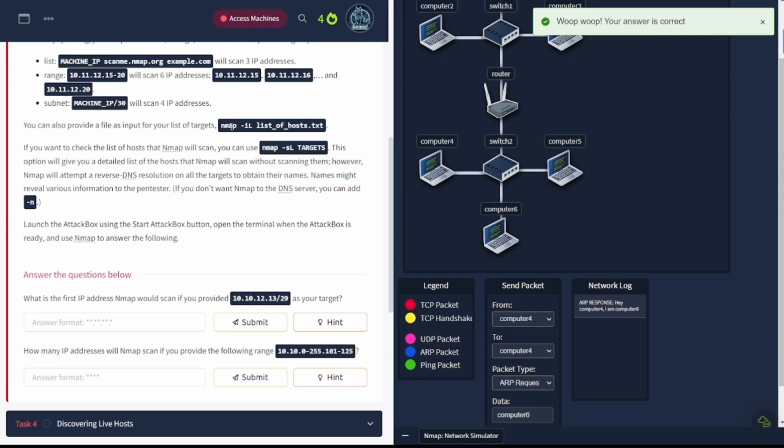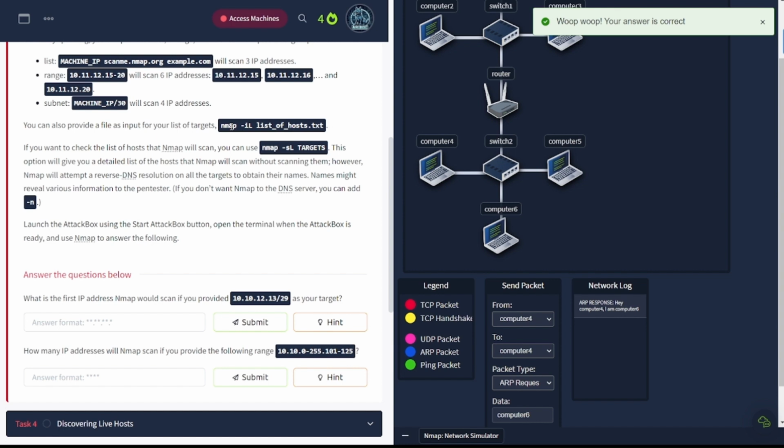This option will give you a detailed list of the hosts that Nmap will scan without scanning them. However, Nmap will attempt a reverse DNS resolution on all the targets to obtain their names. Names might reveal various information to the penetration tester. If you don't want Nmap to do DNS resolution, you can add the -n option.